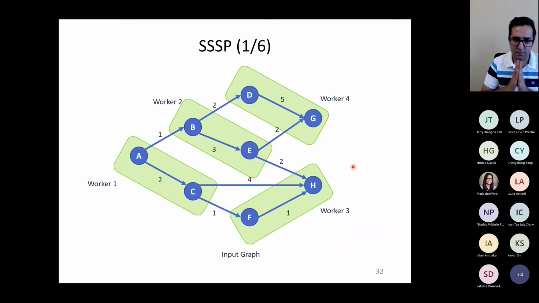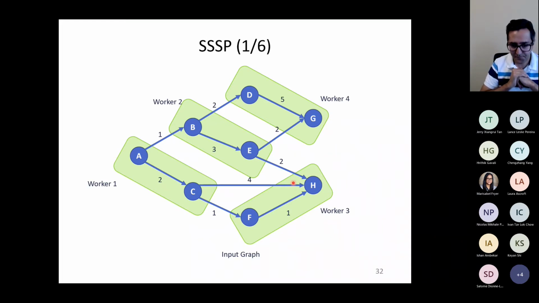In my simple example, I have 4 partitions. These are the green boxes. I have a bunch of nodes, I think 2 in each box, so 8 nodes in total. There is some weight on each edge, and that's the cost of going from this node to this node. We want to find the shortest path, or better to say the smallest score, from a source node, in this case A, to all other nodes.